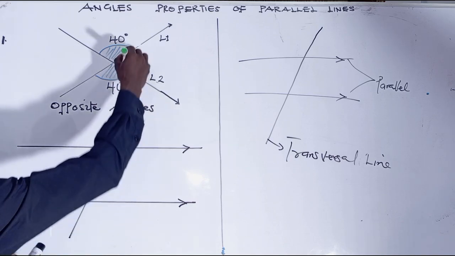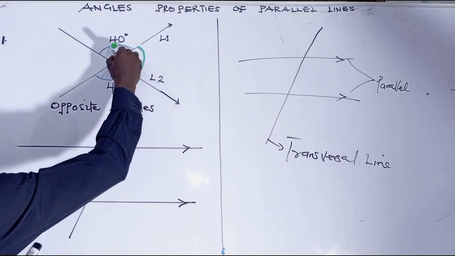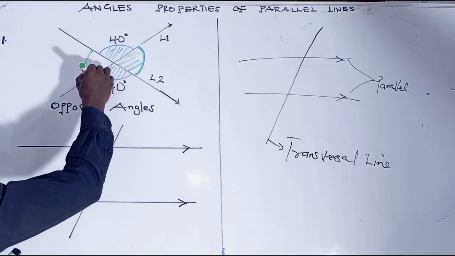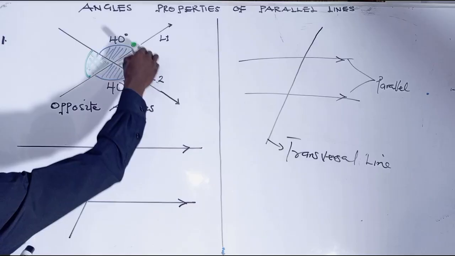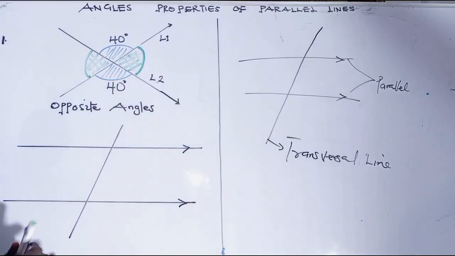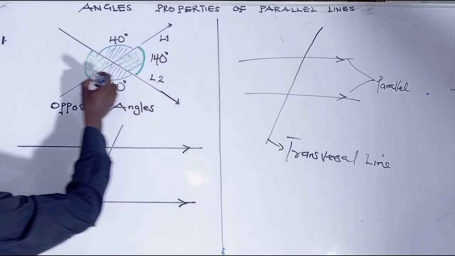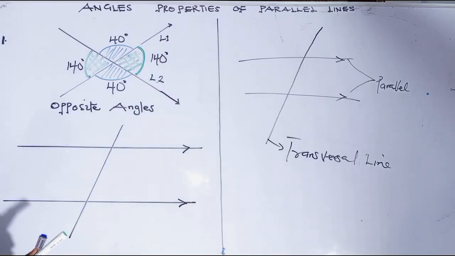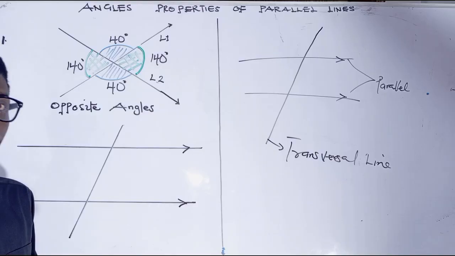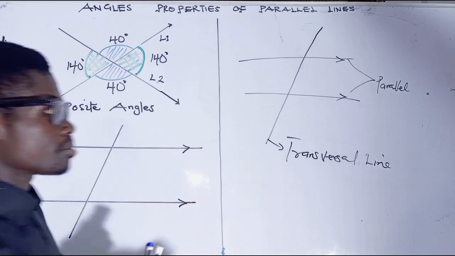Also, the angle formed here, we can also say that the angle formed here is opposite to the angle formed here. So if this angle is, let's say, 140 degrees, then definitely this angle will also be what? 140 degrees. And this is what we call the opposite angle. We call it what? The opposite angle or the vertically opposite angle. So let's look at an example.